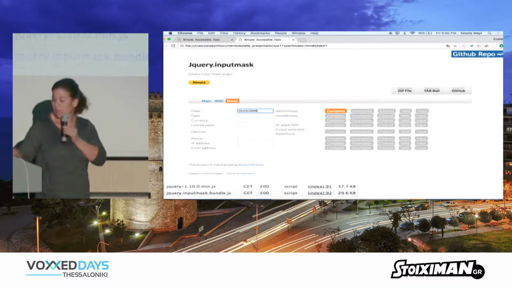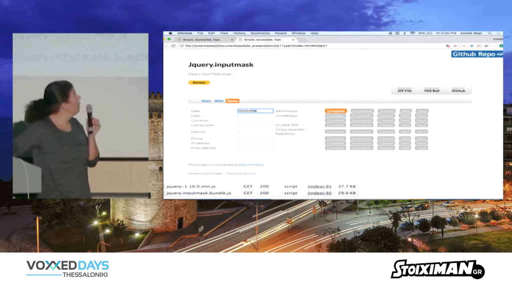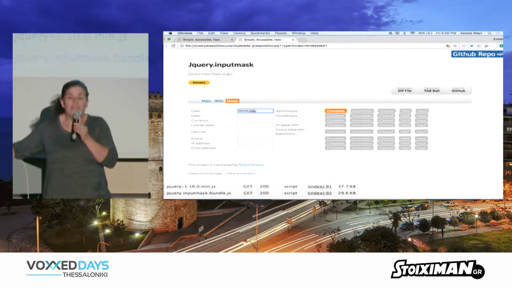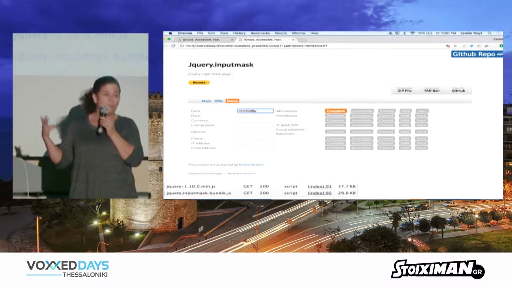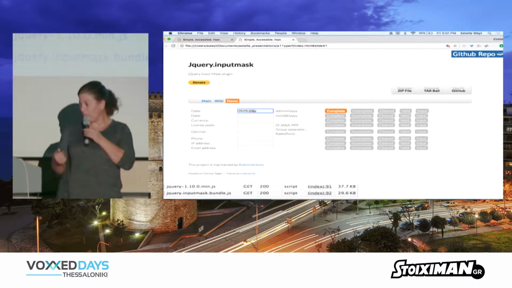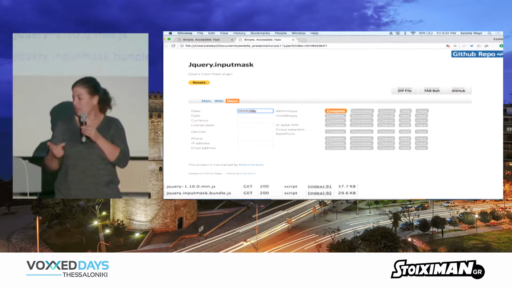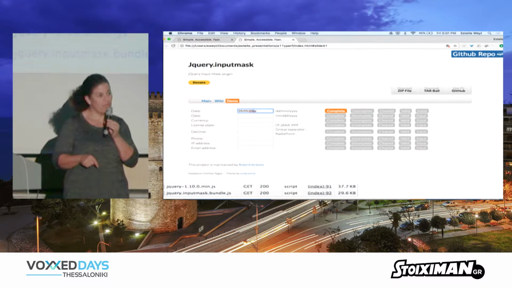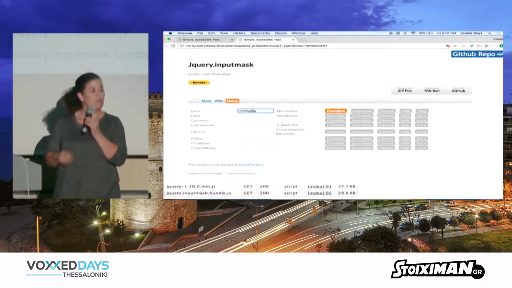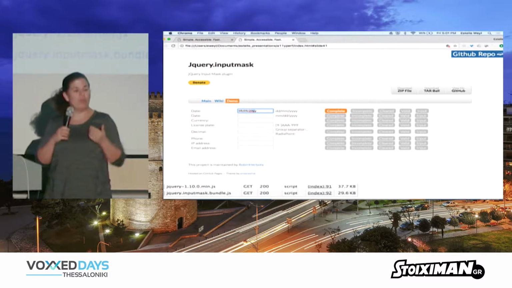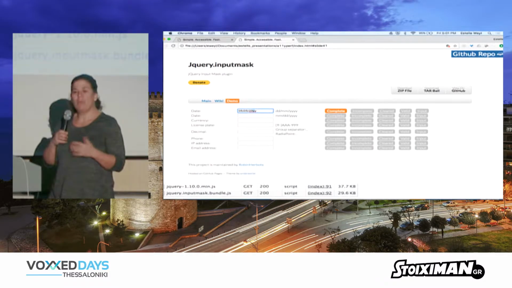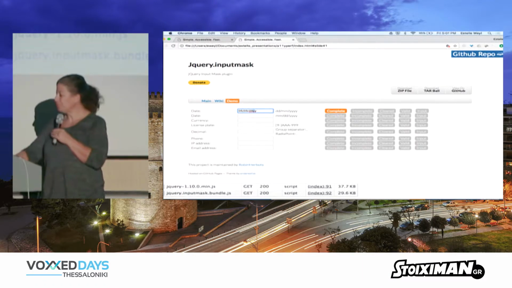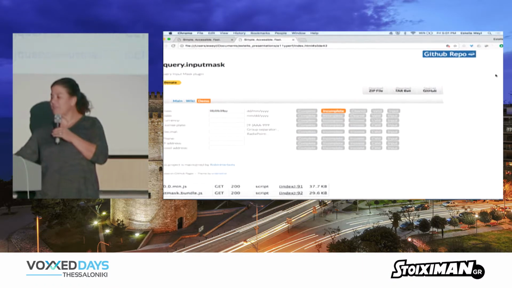So it kept the letters there, it kept the Y. But two things with this: one, it had to pull in jQuery, and it had to put in jQuery input mask. So you're talking about 70 kilobytes, which is bigger than my entire application, right? Mine was 68. So just to do this input masking, you were pulling in dependencies that were bigger than my entire project. So I came up with a different way of doing it.